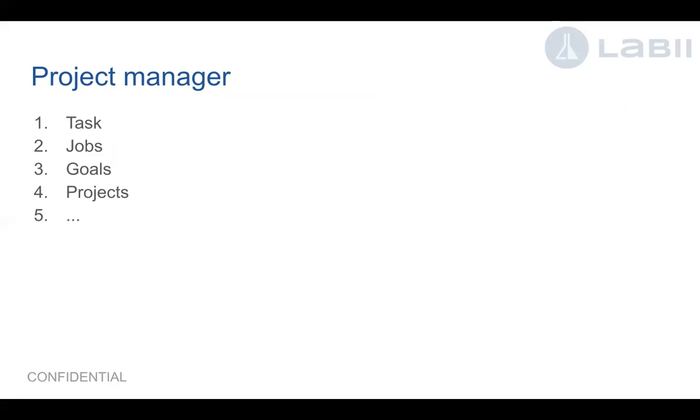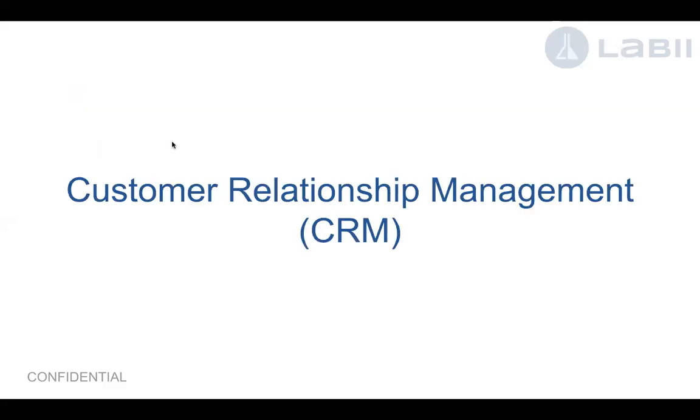And also, some companies create company goals every year. And then you want to know, okay, this experiment is for this company goal, that experiment is for another goal. So you can associate all the experiments with particular goals. So by the end of the year, you can do a summary report that can tell you very clearly how the lab has been doing. So I'm not going into too much detail about this project manager.